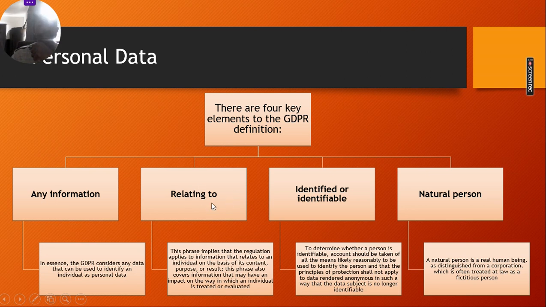Related to is a phrase. The GDPR is a regulation, from the European Union regulatory body. So this regulation applies to information that relates to an individual on the basis of content. Okay, on the basis of content, there are some individuals that are content creators. On the basis of content, and on the basis of purpose, not only content, on the basis of purpose, what he's doing. You're already known for some purpose in life.